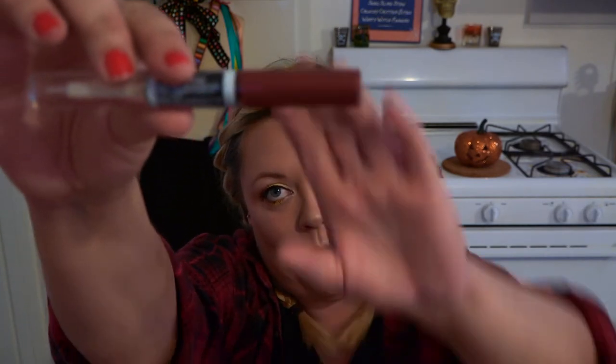Just a little highlight on the lip too. And now we just need a lip — I think a berry lip is really nice for this eyeshadow look. So I'm going in with this NYC in the Color Comedian. This is more of a lip stain, so I'm not going to bother lining my lips. I added the gloss — you can leave it matte if you want, or add some gloss if you want. It's really up to you.